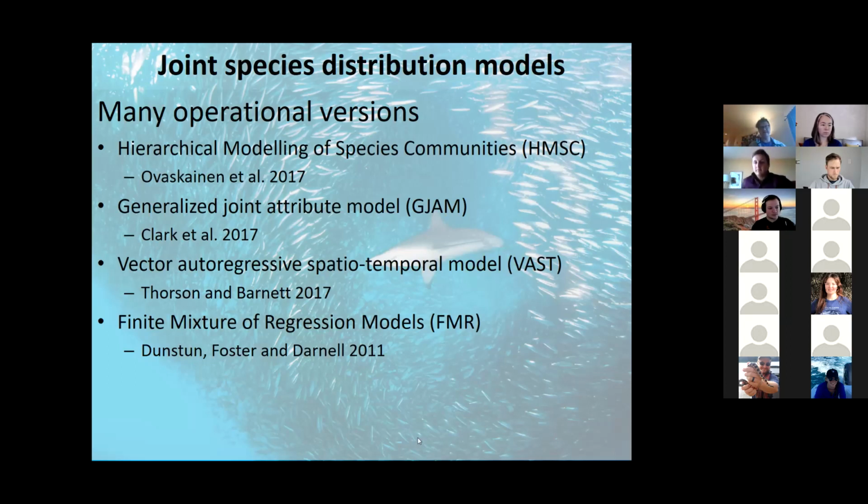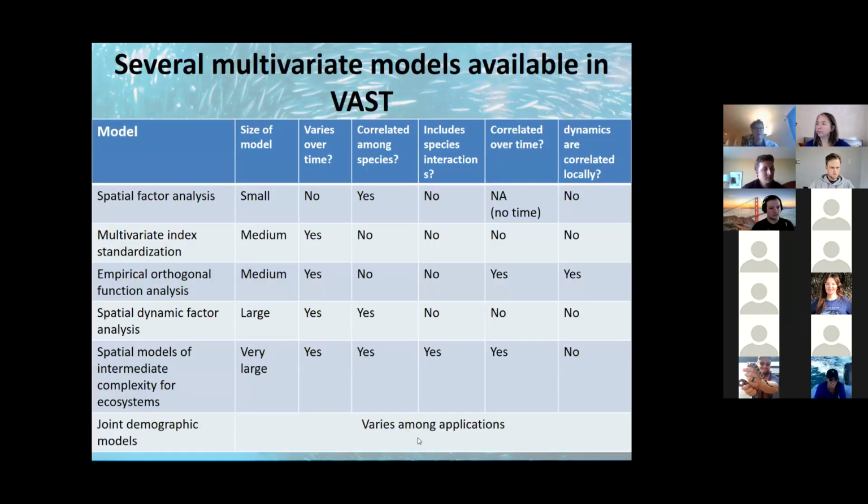And this is just a scattering. Otso has a paper contrasting a bunch of these and lists 20 or 30. These are some that I think are under active development and have a large user base and interface. I'm not going to try to compare VAST with all of them, but one person has described VAST back to me as set up like a Swiss Army knife.